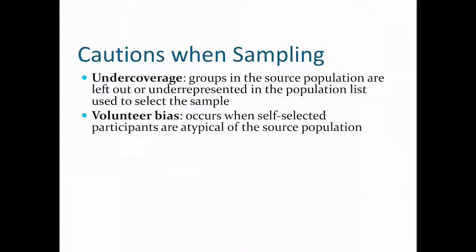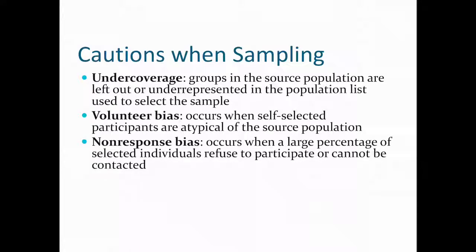Volunteer bias occurs when self-selected participants are atypical of the source population. So, right, if you're randomly walking through the mall and you get stopped to do a survey, I do not have the same probability of being selected if I'm not at that mall, right? And if you don't want to engage in that survey, you're not going to do the survey, versus someone who is. So people who are more likely to volunteer to be part of a survey are the individuals that the results are actually reflecting, right? If people don't want to take a survey, you're not getting their responses. So there's volunteer bias that can happen.